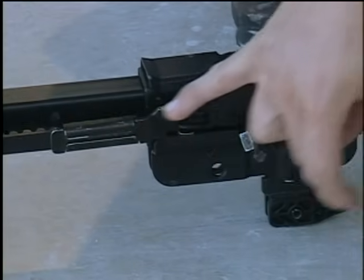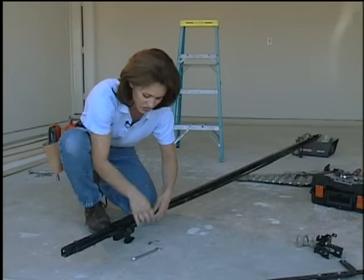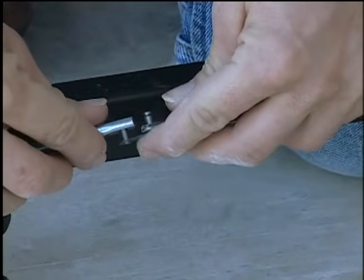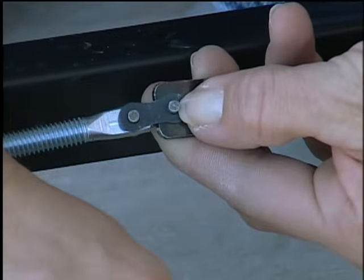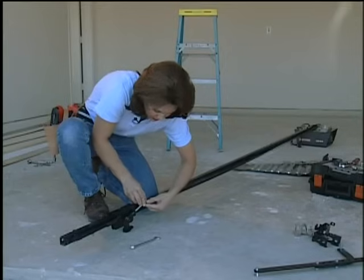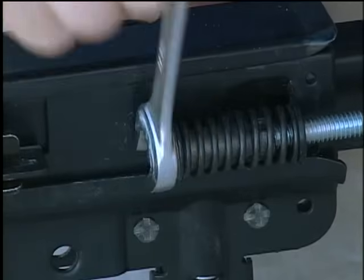We've attached this end of the belt to the trolley, and it clips into place. To attach the other end of the belt to the tension spring, take the chain link, put it through both of these holes, just like this. Then you'll want to take the master link and put it on top. When that's in place, we can use this clip to clip this all together.